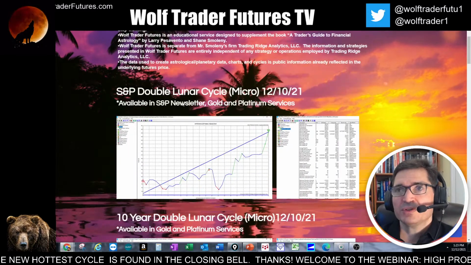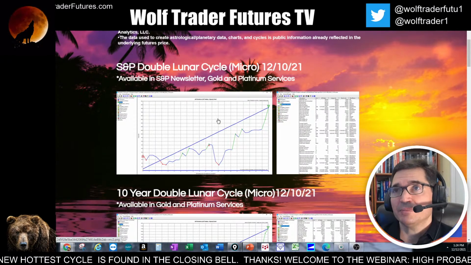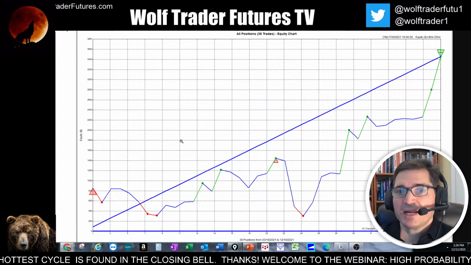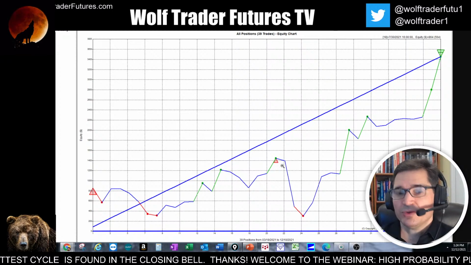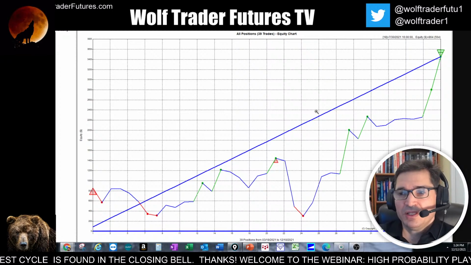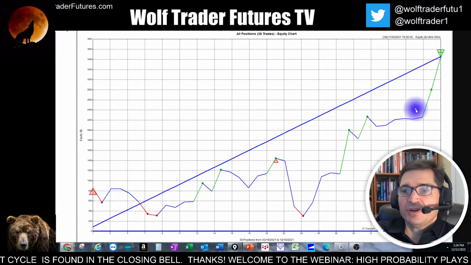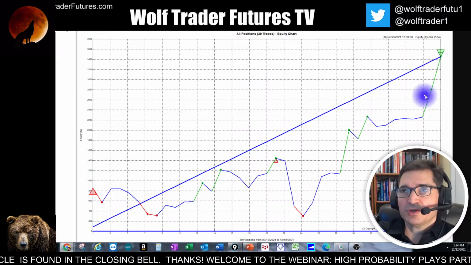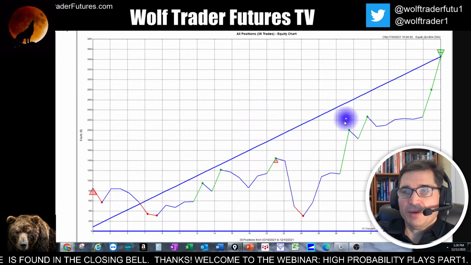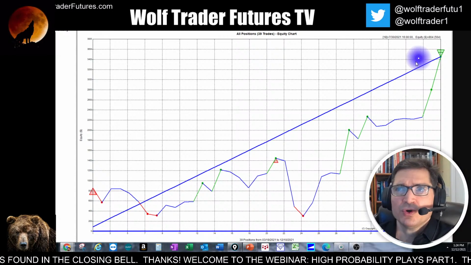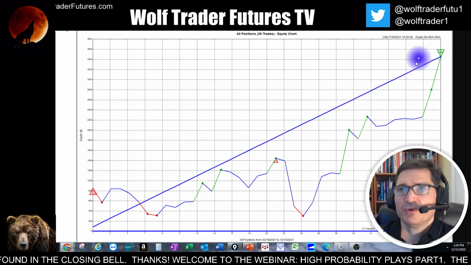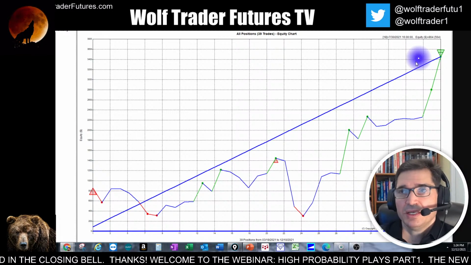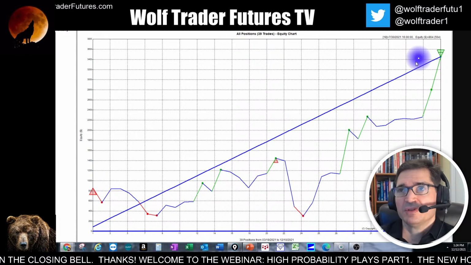But if you go in here, you'll see this is the double lunar cycle here for the S&P. This is the first one here. If you click the image, it actually zooms in for you so you can see it. You can see here the S&P just closed out a very nice trade of about 120 points on the long side for the double lunar cycle. It had this one little dip here, but this is adjusted for micro contracts. So just to clarify, before I have had some full contracts in there, this is micro contracts. Again, all published, all given to subscribers.